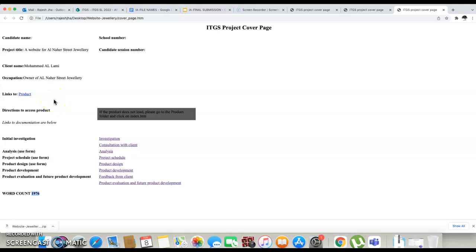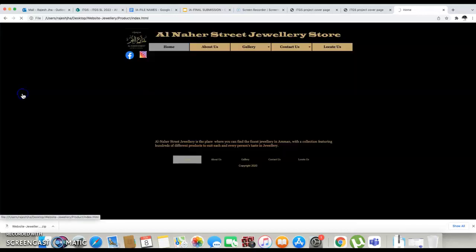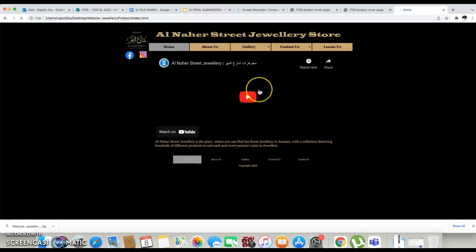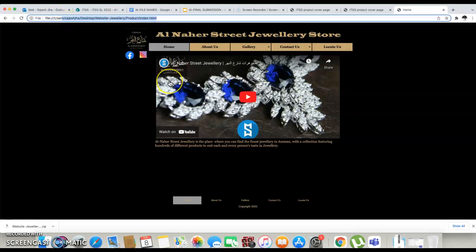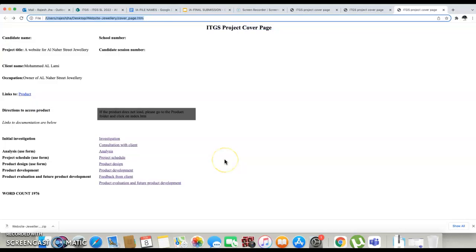Now, for example, if I click on this link, it is taking me to a web page which is hosted locally on the product folder. It's not going online. You can see here the path is going to my local folder and trying to access the document from there. Similarly, if your product is hosted online, it should take you to that online address. For example, if my address is google.com and if I click on product, it should take me to google.com.